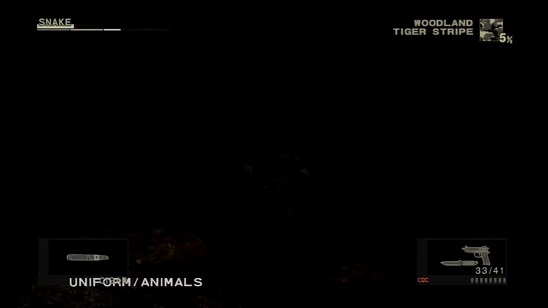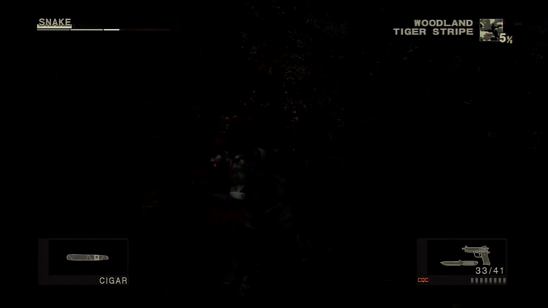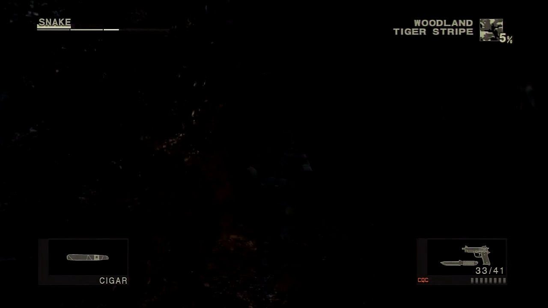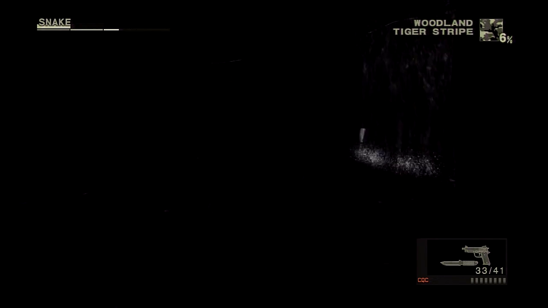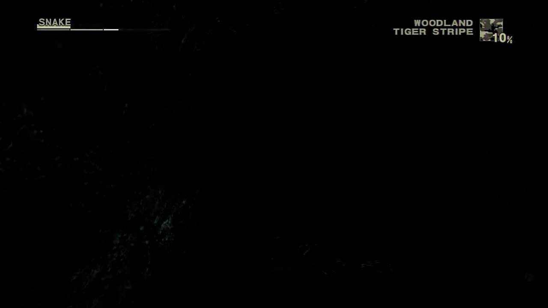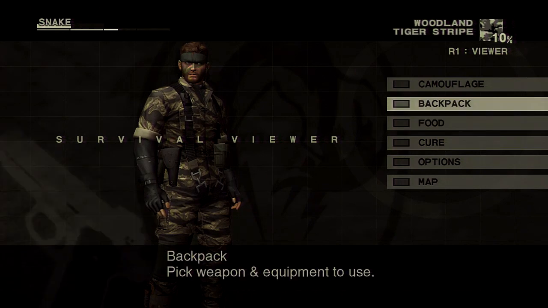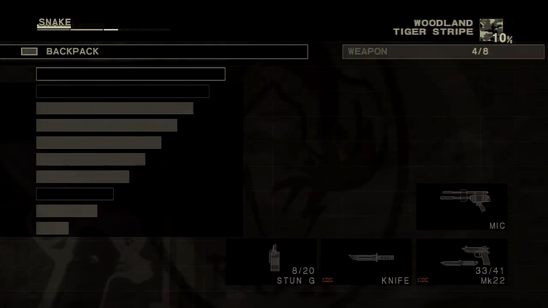You get the animal's uniform for defeating Ocelot. Fancy a smoke? You know, stamina-wise rather than health-wise. Just bear with me a second while I have to watch my laptop screen. Oh, here we go. This should be the path to get us to the torch. Excellent, saves me turning the brightness up. Okay, and we'll immediately get that torch out.